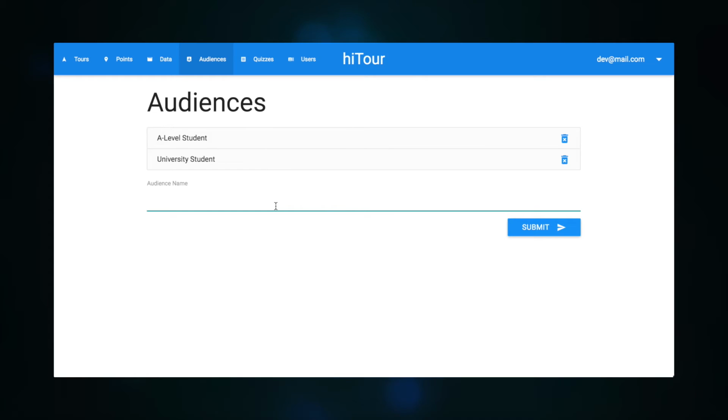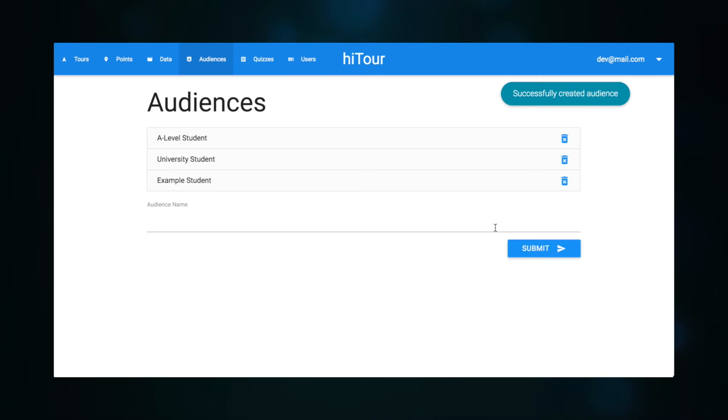Firstly, we'd like to present a content management system. The process of creating a tour starts by first defining the audience that the tour will be made available to. This aids in being able to select and show the most suitable media for a specific point. For example, an MRI point may have a text media. However, the user may wish to decide on creating two sets of text of varying complexity in order to suit the end user of the tour.